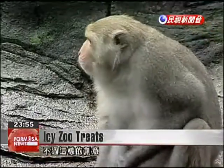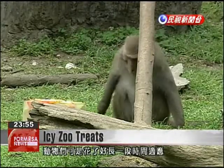At first, it took some of these creatures quite a long time to adapt to these frozen treats. Breaking up this food or mixing different flavors together is something that wild animals don't particularly like. It's harder for them to accept this new idea, and it may take time to adapt.